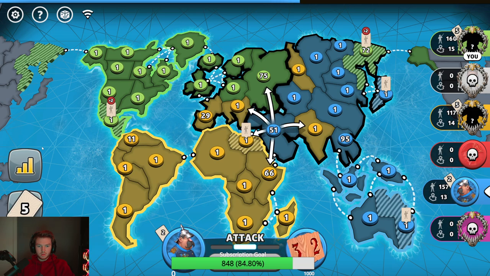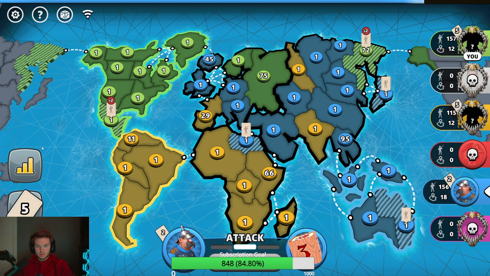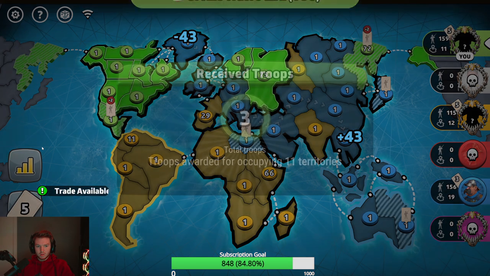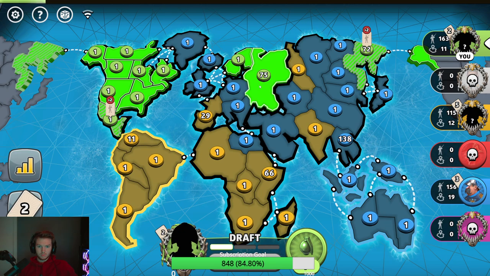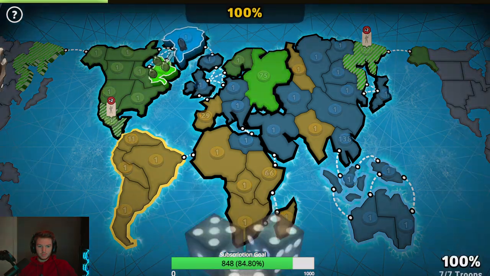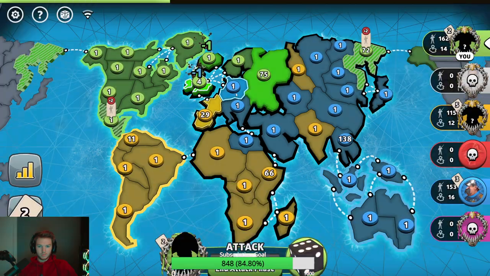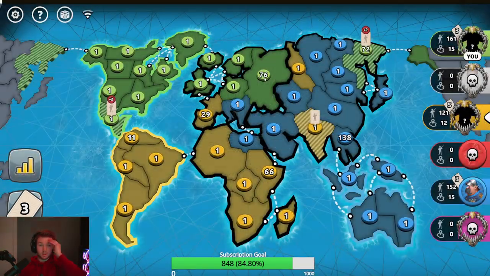Yep, here he comes. He's definitely going to break me. Yep, completely forgets about the South America bonus. How do you move it out? Okay. Don't want to have to deal with that. Want yellow to see it. Block blue.